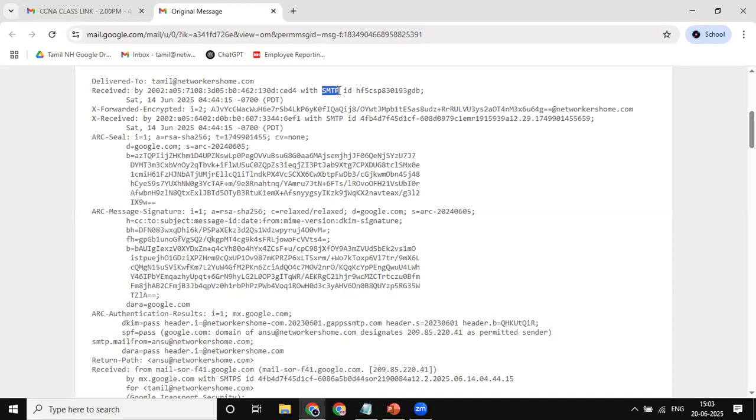So the 7 layers are very important, each and every layer. Because if a problem happens in one layer, then the packet will not be sent to the destination. So whatever is matching on the 7 layers here, the same thing should match on the other 7 layers also. If I'm encrypting on this side, it should decrypt on this side. If I'm giving an authentication on this side, the same authentication should match on the other side. If I'm giving source IP and destination IP, then this destination IP will become source IP here, and this source IP will become destination IP on the other side. Likewise, everything should match. Then only the packet goes from source to destination securely.